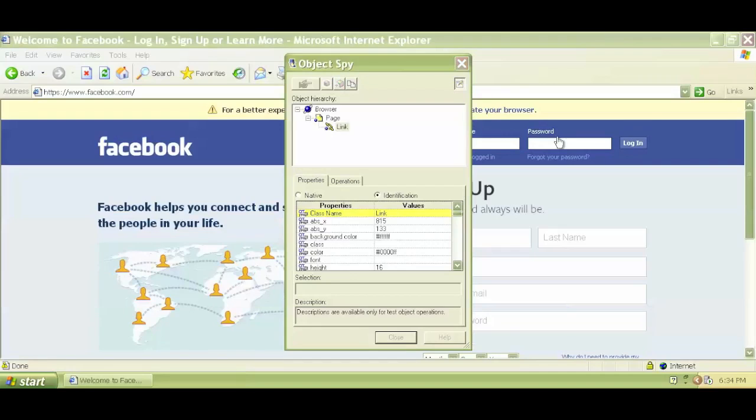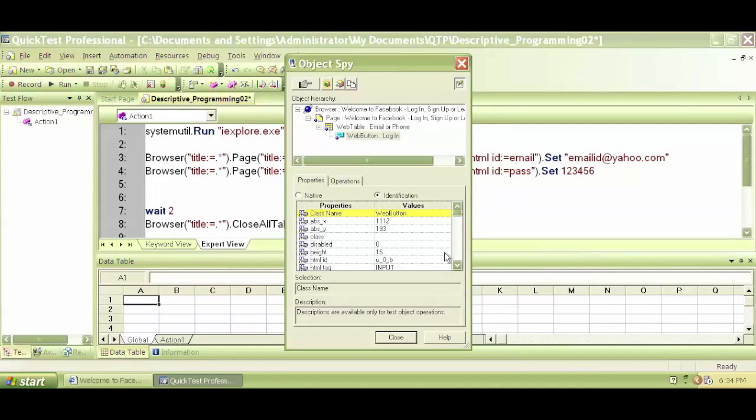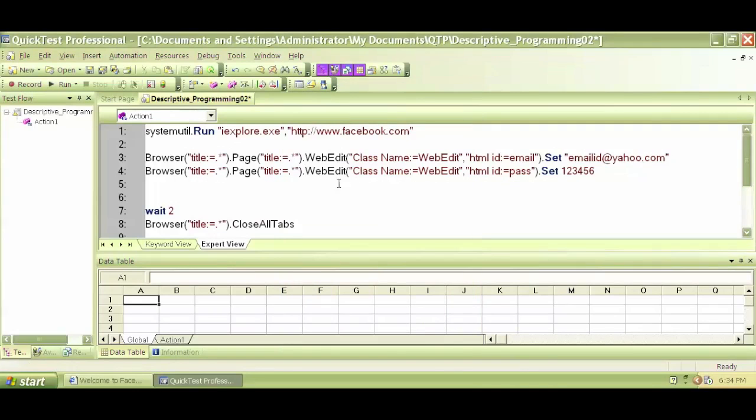So I go back to the login web button. Let's use the class name as WebButton and use the value as login. Okay, login. So I keep the browser and the page. Since that button is presented within a browser and a page, so I say browser.page.webButton.